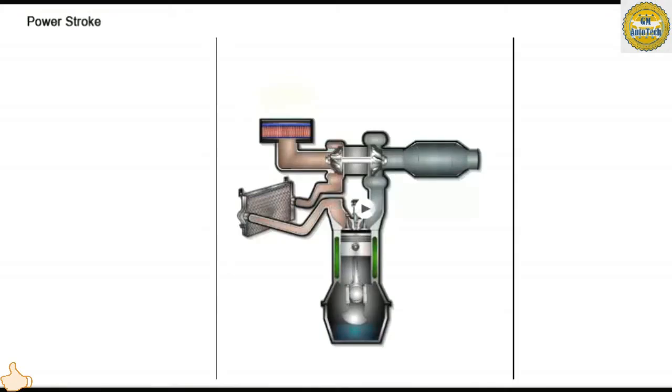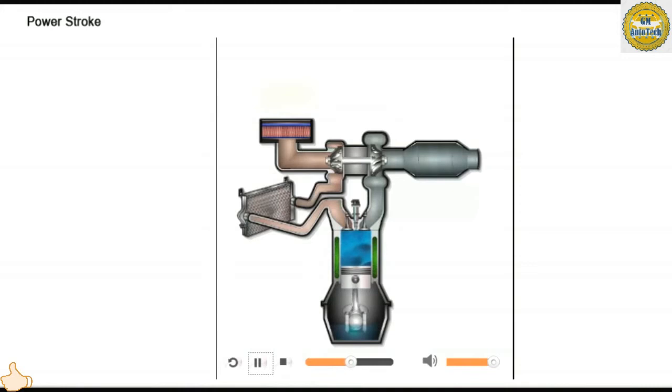Fuel-air mixture is ignited during the end of the compression stroke. This is not an explosion, but a slow burning process that lasts throughout the power stroke. As the fuel-air mixture burns, it causes a rapid increase in pressure in the cylinder. This increase in pressure pushes down on the top of the piston. This burst of energy is transferred to the crankshaft and is measured as horsepower and torque.